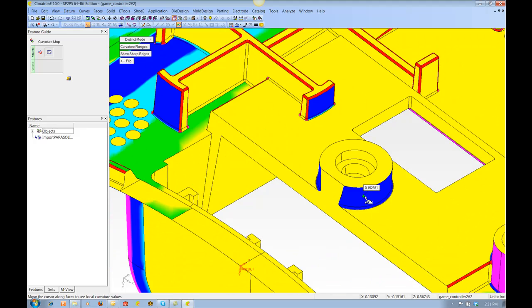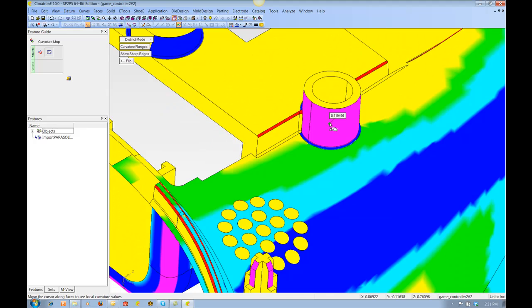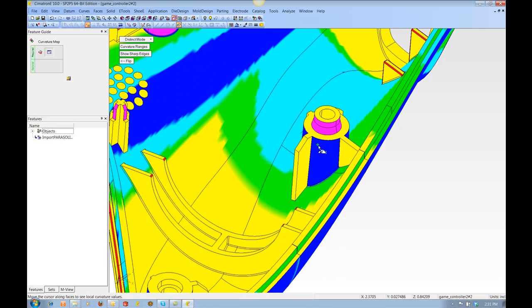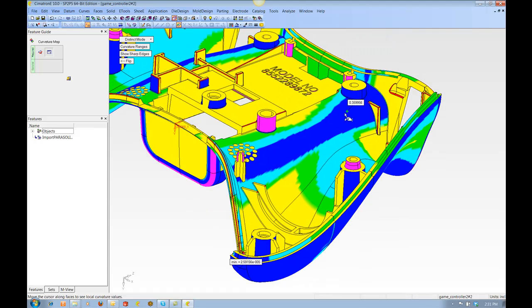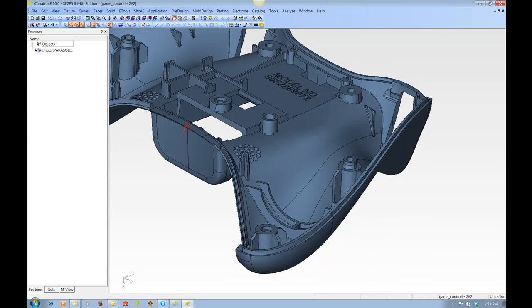I'm not clicking, I'm just hovering, and it gives me values based on where the mouse is sitting. So here we can see that probably a half-inch ball would be capable of finishing this 3D surface.